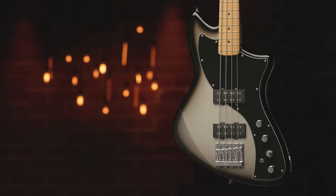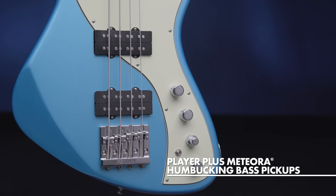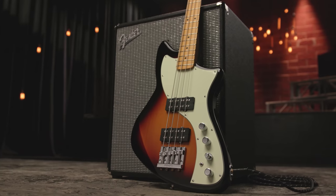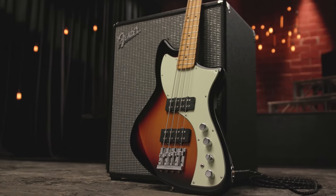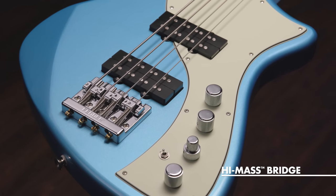This bass is all about high performance with next level tone. Powered by a pair of Fireball bass humbucking pickups, this bass delivers incredible punch and growl, which is really what the Fender bass tone is all about. The bass has a rock solid high mass bridge for sustain and increased resonance with perfect intonation.